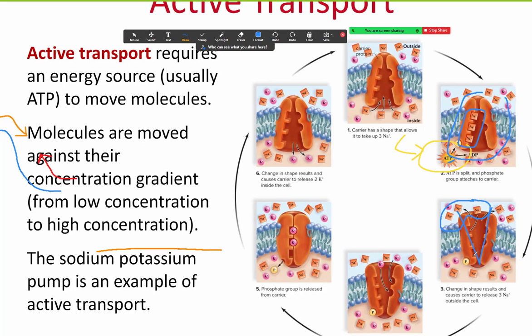Right? But remember, it's going against the gradient. That means normally there's more sodiums on the outside. All right? So that tells you which side has more stuff. And then the 4th step is now that since it's opened up on the outside, these little round pink potassium ions can bind onto the chambers where there's circular indentations and now close down, open up internally again, and release those potassium ions.